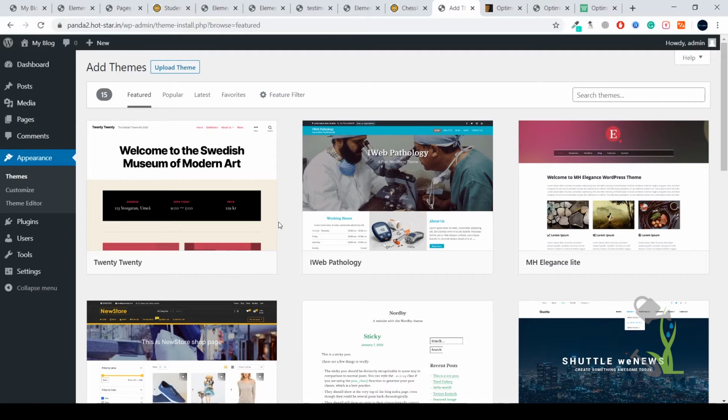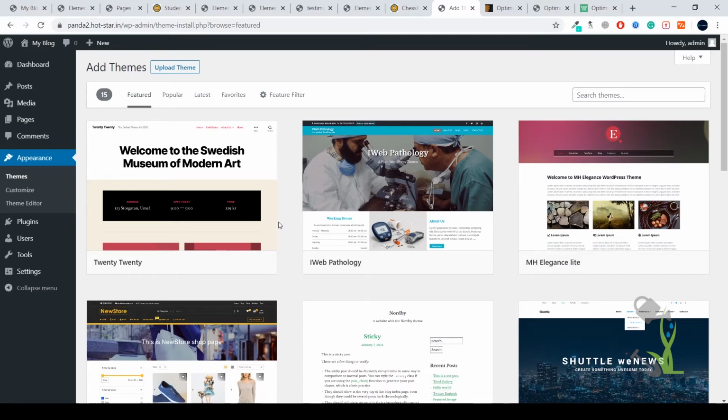Free themes are not that flexible when it comes to designing, and they are not as mobile responsive either. And from an AdSense perspective, their conversion rates are pretty low. So I generally prefer, if you have a good amount of budget to invest in the initial stage, always invest money in a good theme.